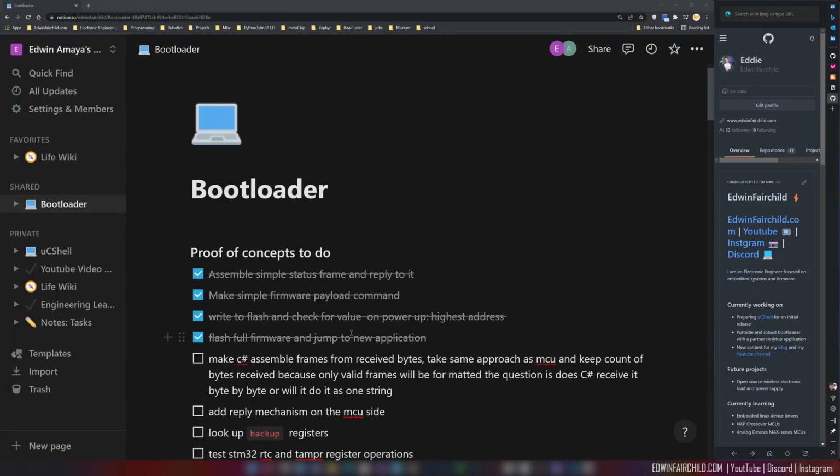So, in this video, what we're going to do is try to establish a set of requirements for this bootloader. One of the primary requirements that I want out of this bootloader is for it to be robust, to have a lot of error handling, and as many security features as I can conceptually apply.